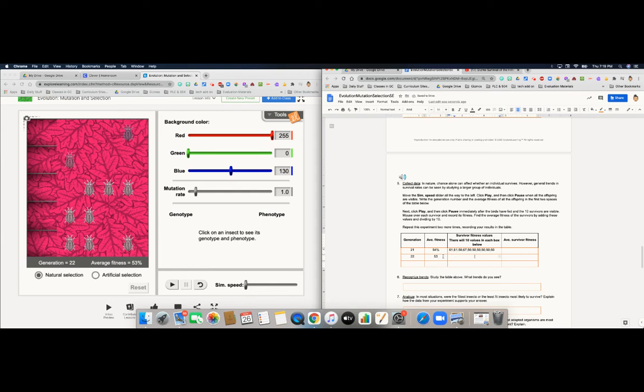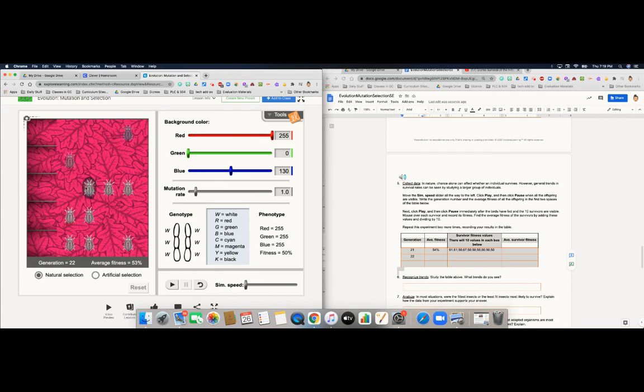Okay. And then get the numbers again and find, sorry. We're not looking at the average fitness for those. We're looking for the average fitness for the whole thing. So 54, whatever this is, this number is going to come down here. Right? Because that's what you started with. That's what the average fitness was of those 10. That's what you want. Okay. And so you're going to put this number here, do the calculations, right? Do the calculations of those 10 and put them there. And so the average fitness is what you ended with in the last generation.